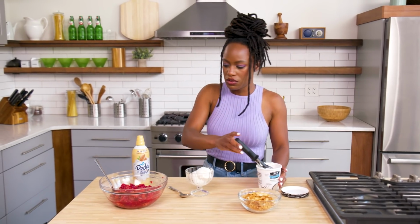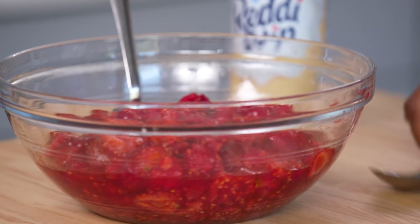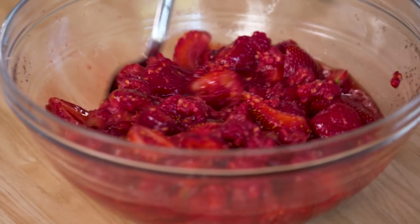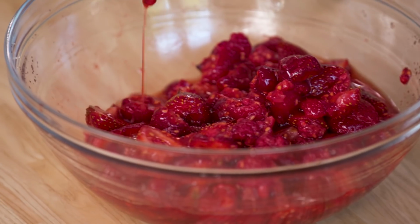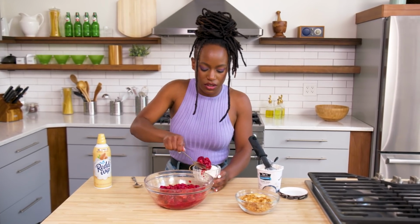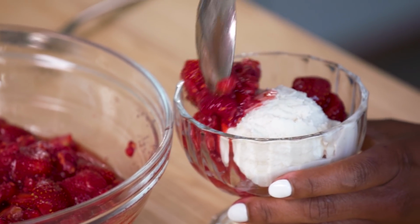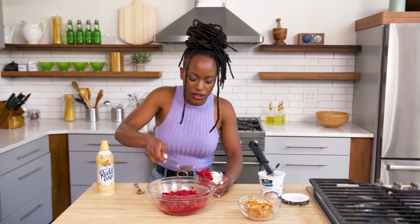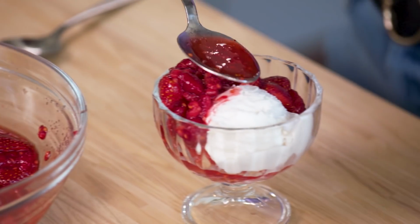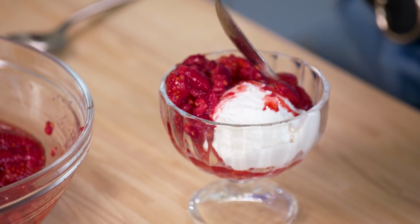And then what we'll do is we're gonna grab those nice juicy berries that we were able to put together. Look at all that syrupy goodness. All of those juices got drawn out of the berries. It's just gorgeous. And we're just going to go in there and get some of those whole berries in there. But really, I want some of this juice, some of that syrupy goodness to really saturate the sundae, because that's what it's all about.